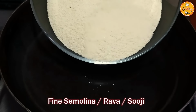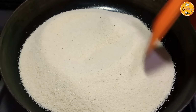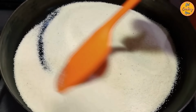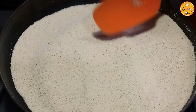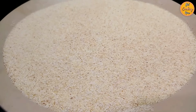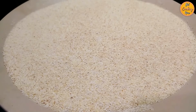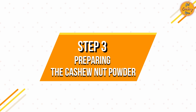Gently roast the semolina in a thick, heavy bottom pan on low heat. Roast for a few minutes until the color changes slightly and you get a nice aroma. Roasted semolina is ready. Move it to a plate and let it cool down completely. Step 3. Preparing the cashew nut powder.